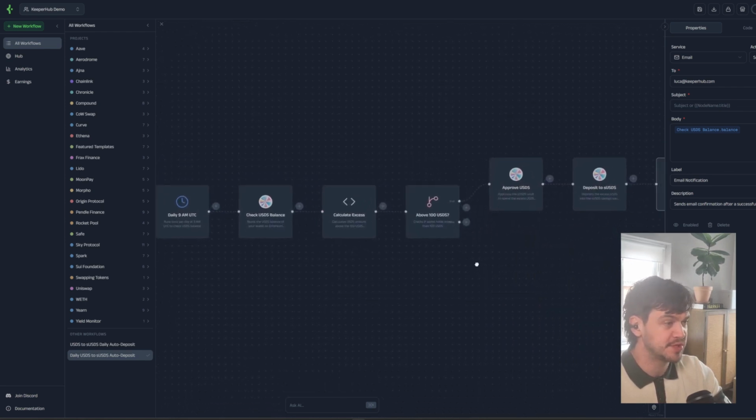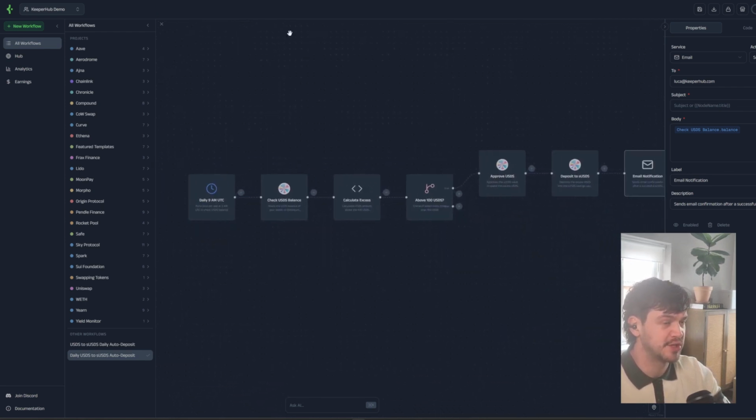So this was extremely easy. At no time did I actually touch the KeeperHub interface in order to create this. This is what it looks like when an AI agent interacts with KeeperHub autonomously. Obviously, we did prompt it this time, but you can also link it up to various different agent frameworks that can then communicate with the KeeperHub interface in order to use KeeperHub as this reliability and execution layer for executing your various different DeFi strategies, yield optimizing workflows, you name it, in a more reliable way.